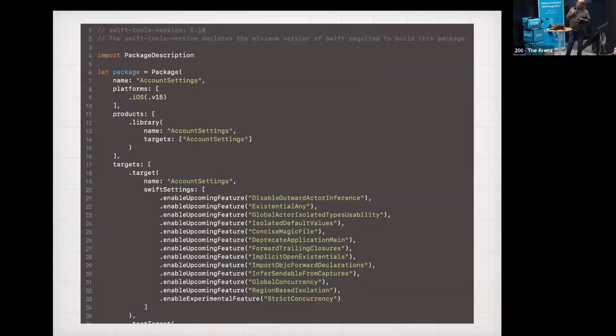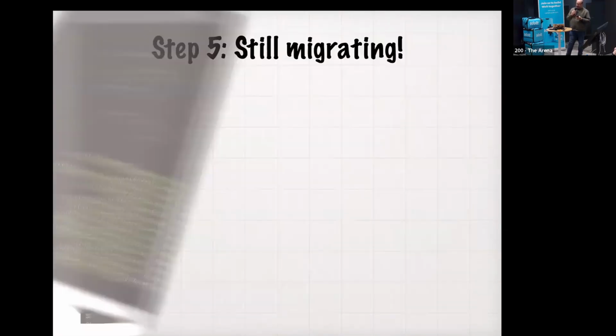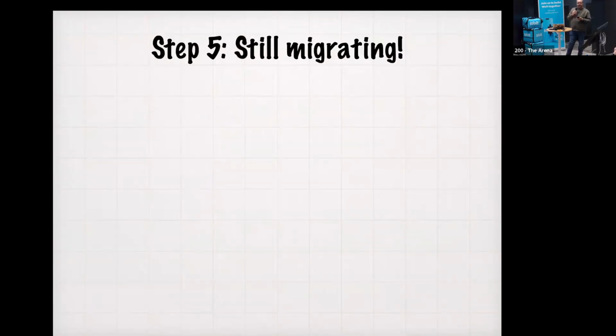So it looked something like this. For all of our Swift packages, we added this long list here of all the different options turning on them. But as you can see at the top, this is still marked as Swift 5 mode. So basically, we enabled that for the code that we had migrated to Swift 6 already. We rolled the compiler back to 5, and then we turned on all the things.